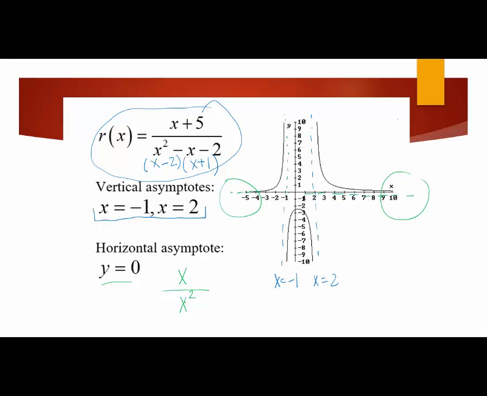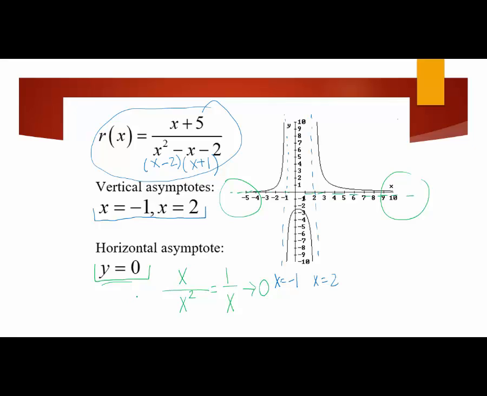probably this ratio of leading terms can determine the end behavior of my rational function. If I think about x over x squared for a minute, well, if I pull out a factor of x, that's equivalent to 1 over x, at least everywhere except at 0, because it's not defined at 0. But I'm worried about the ends right now anyway, not at 0. And I know that 1 over x, as x gets big, goes to 0. We just looked at that. If this denominator gets huge, either positive or negative, this fraction is going to get tiny. That idea of looking at the ratio of leading terms is what gives me my horizontal asymptote of y equals 0.